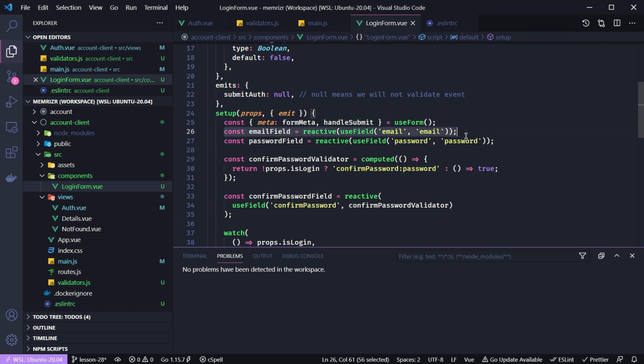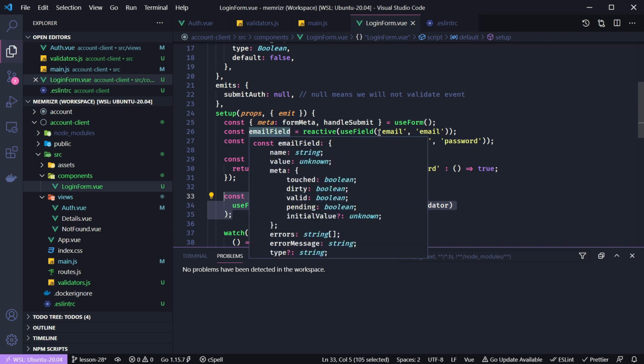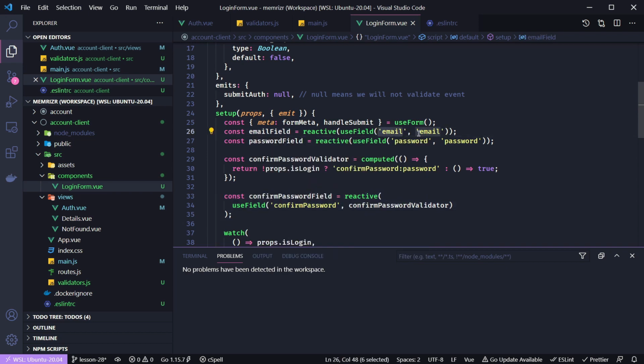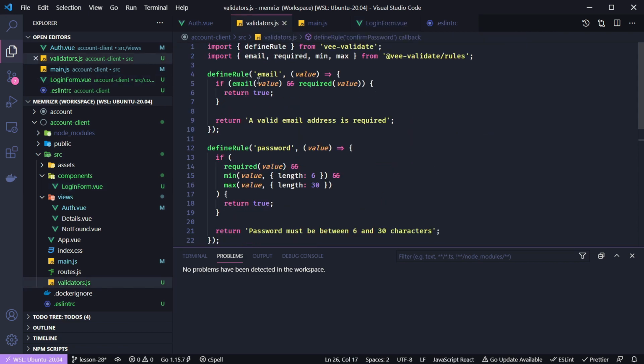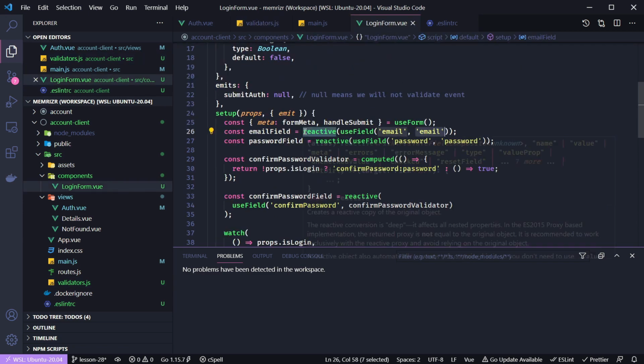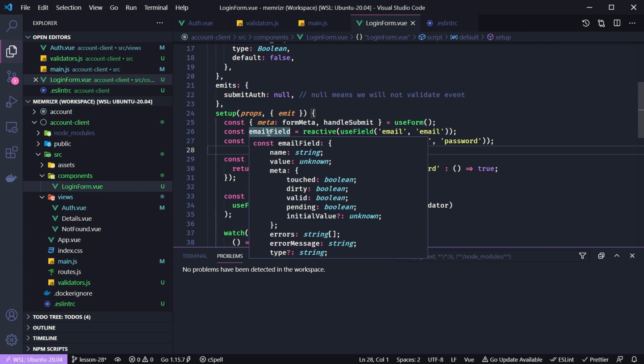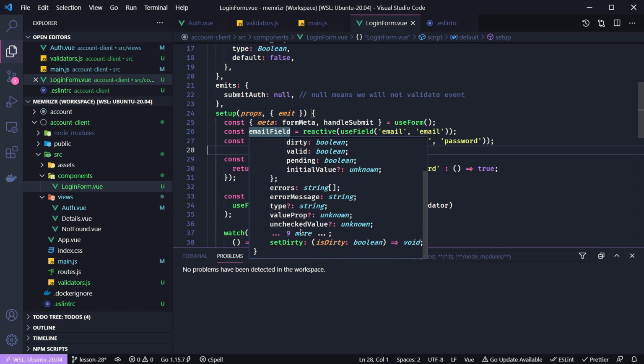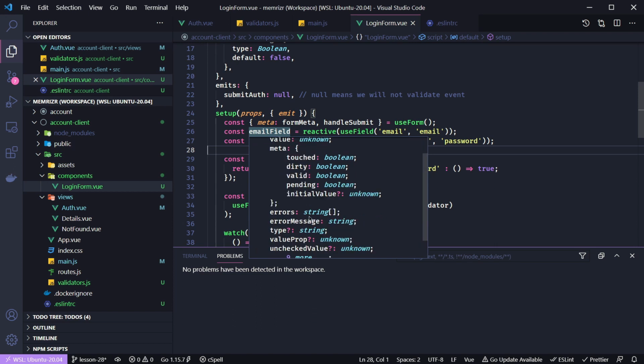Then we create individual fields. I have two here and a third one here. The first one is an email field, which we'll call email. And then the second one uses that global validator that we created in validators.js. The same for password. I wrap these in reactive because this useField actually provides reactive information. So it provides the name, the value, the meta, etc. Basically, this metadata and errors and all this data is reactive.